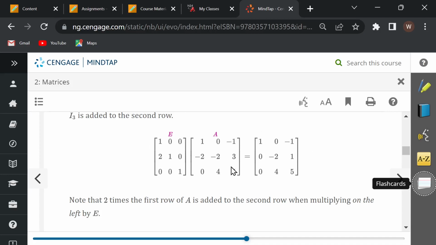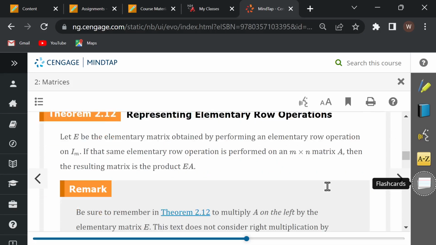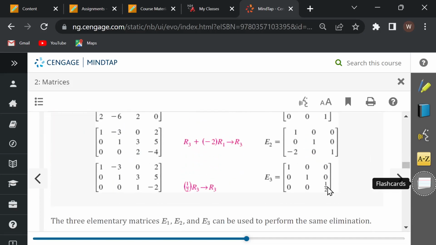And we wouldn't carry out the multiplication, we would use the row operation. We say 2 times 1 is 2, minus 2 is 0, 2 times 0 is 0, minus 2 is negative 2, 2 times negative 1 is negative 2, plus 3 is 1. Right? We would still perform the row operation, even though we have written it as matrix multiplication. Okay. So this is where we're going to start next time.